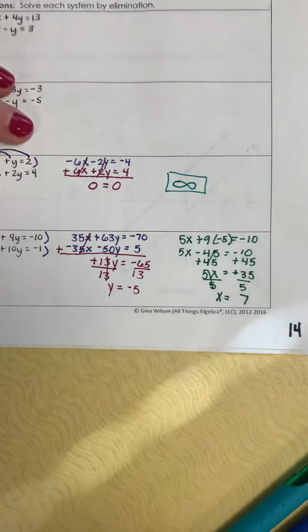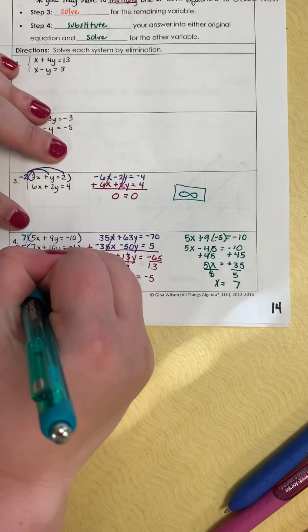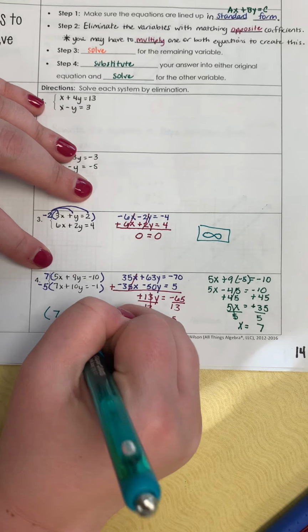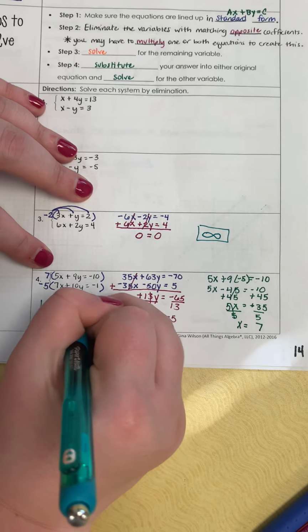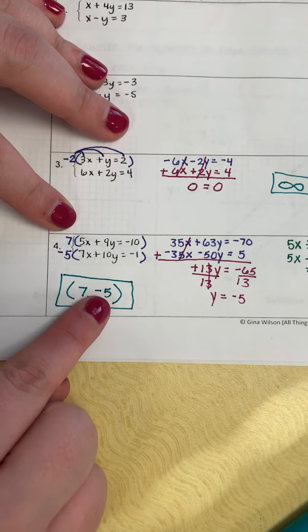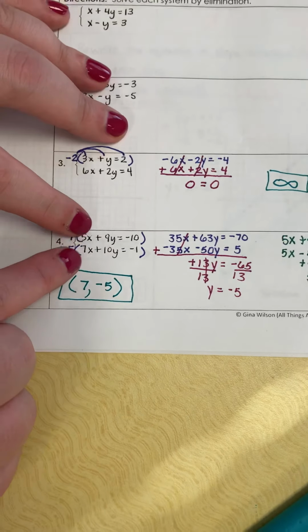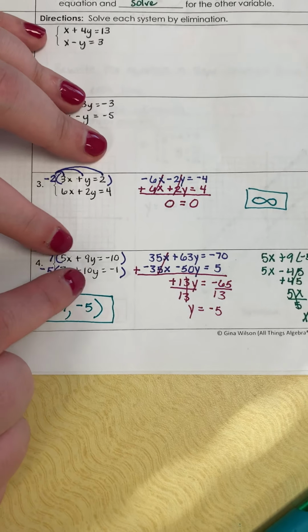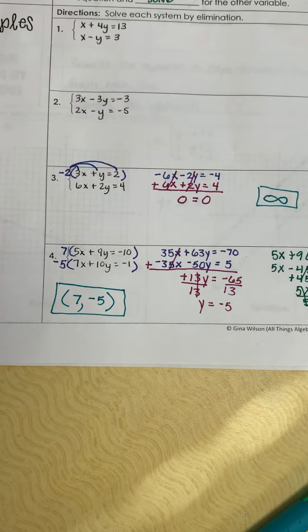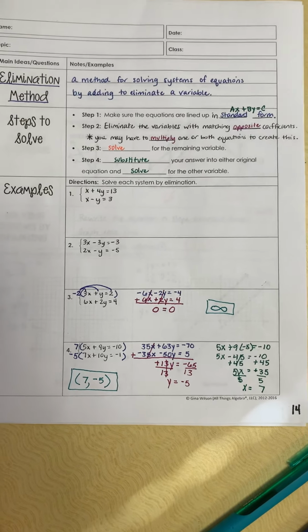All right, notice she has an ordered pair, but she can't leave it like that. She must write it as an ordered pair. We keep telling y'all math is all about the details. So the answer to this system would be an ordered pair. That means if we graph those two lines on a coordinate plane, they would intersect at (7, -5). You could also check that algebraically by plugging in 7 for the x and -5 for the y, and they should do the math and equal -10 and -1. That's the great thing about systems. You can always check your answer by plugging it back in.